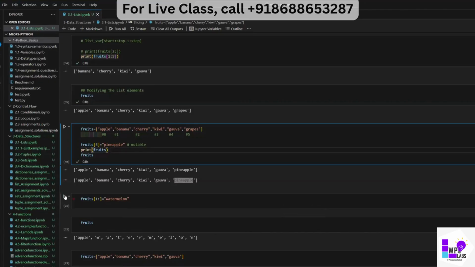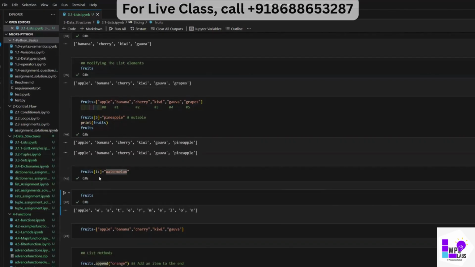Okay, so now what will this do? If I directly assign watermelon, and I take the start of my index and then mention the colon, what it is doing is, start means I left 0. Now it will try to replace all of this with this.